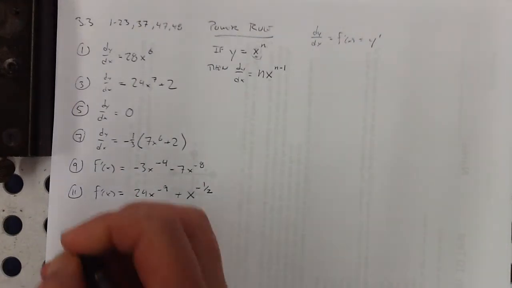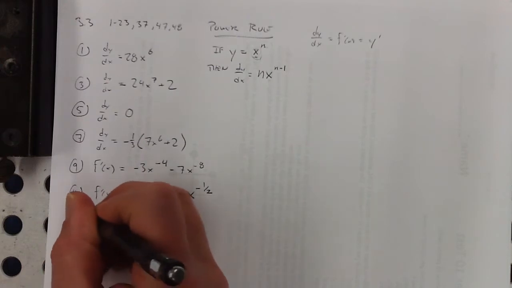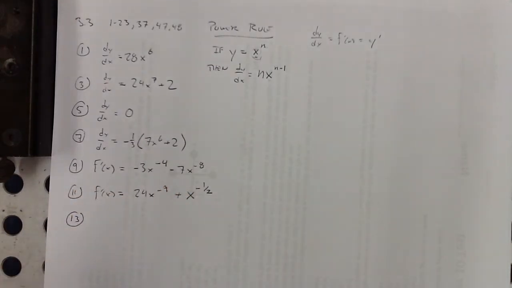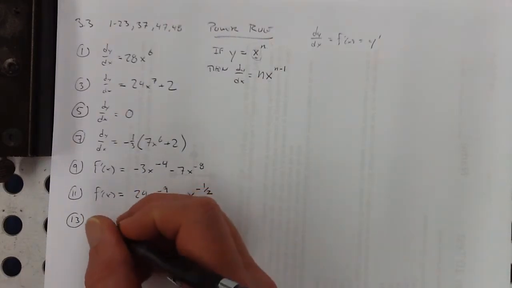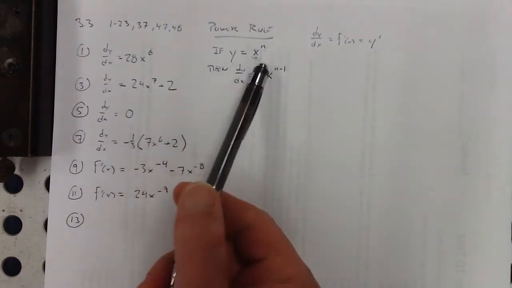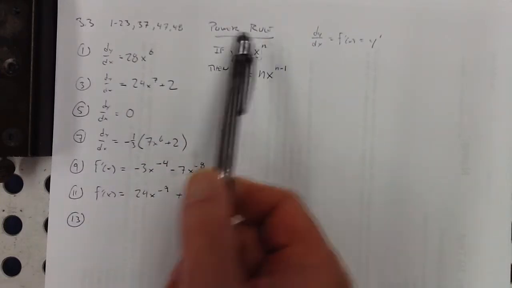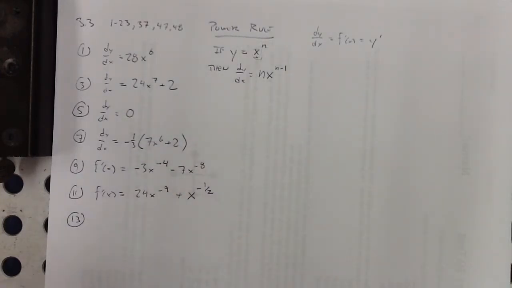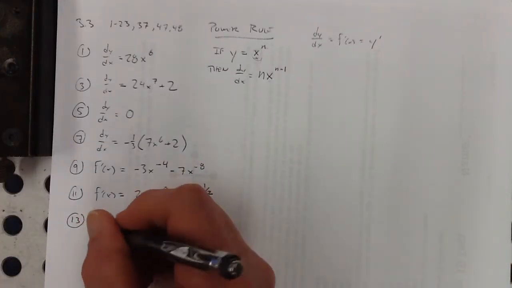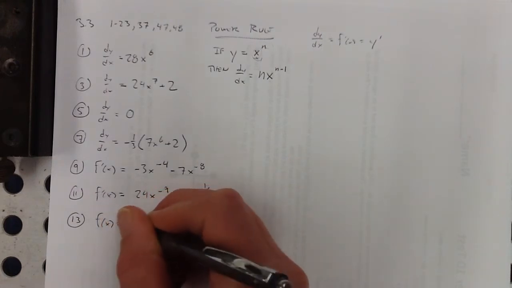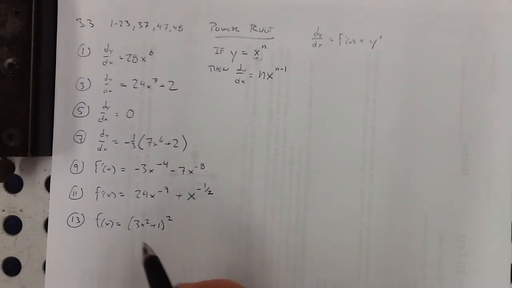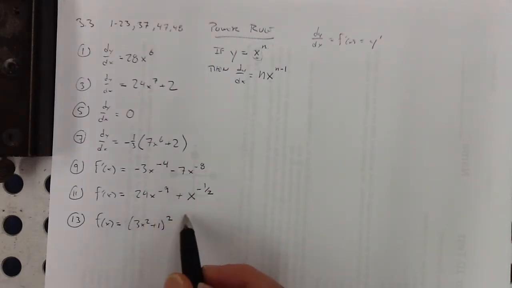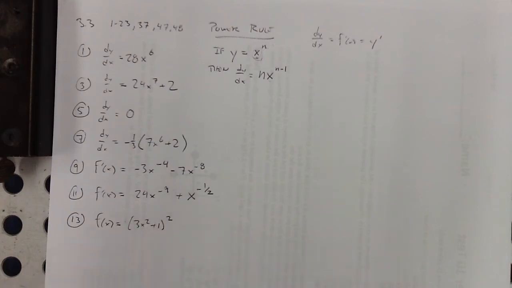Right? So maybe now you're starting to think to yourself, oh, right, so that's why it's so important for us to know about rational exponents and negative exponents, because it's got to be written like this. All right. Now the power rule doesn't say anything about composite functions. So here, like this, f of x is equal to 3x squared plus 1 squared. It doesn't say that I can just bump this out to the front and then drop it by 1 if there's more inside here than just an x.